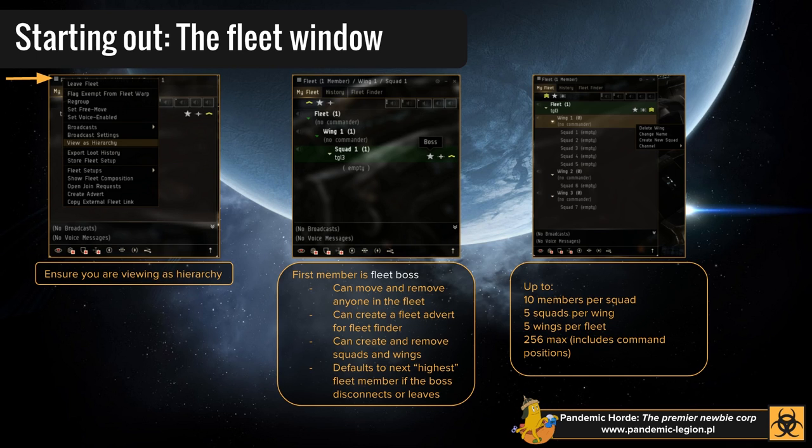This orders the fleet window in such a way where it breaks it down into the fleet, then the wings, then the squads, and then the members in those individual squads. The reason we like to do this is because it lets us quite easily see who's in what position, who can warp who, whether we have leadership bonuses, and this will all be explained in a moment. So, as the first person in your fleet, you are the fleet boss. You have a lovely little star next to your name. It means you're super important.